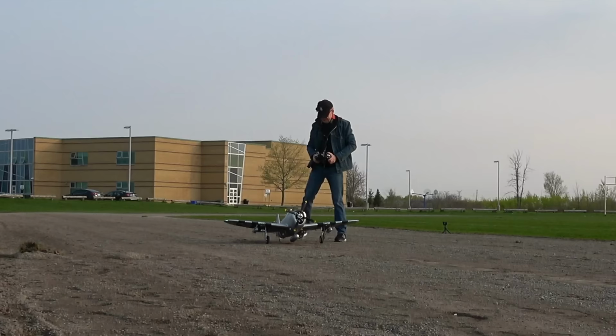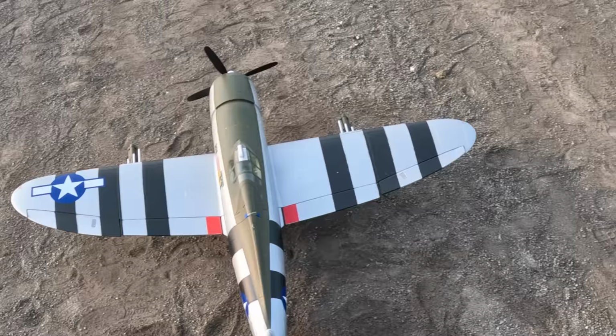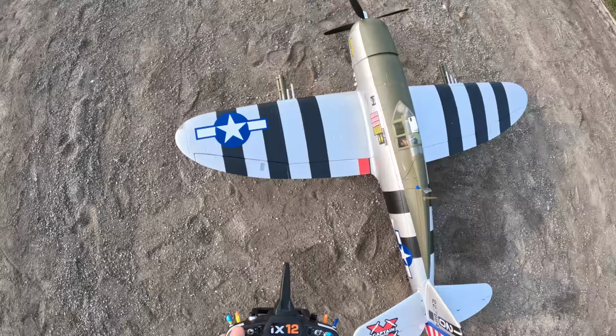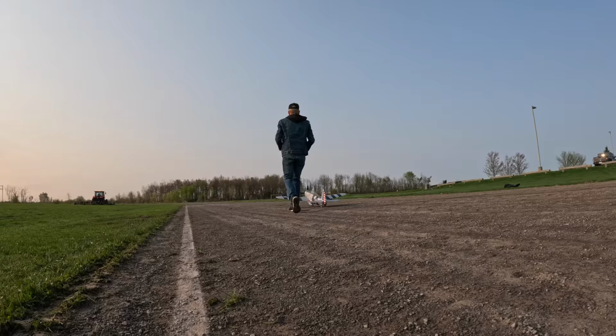Okay, make sure everything works. Ailerons, elevators, up, down, up, down. We got our rudder working, great. Motor, check our flaps. Flaps. It's good. Flaps position two. Flaps level. So I'm gonna take off and go more that way around, back over here.